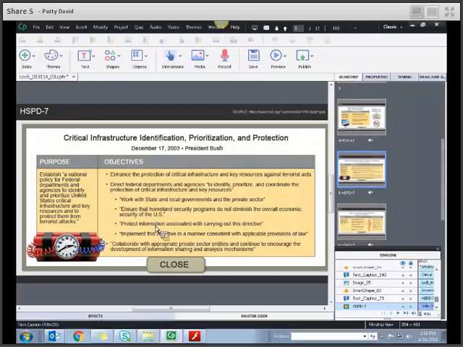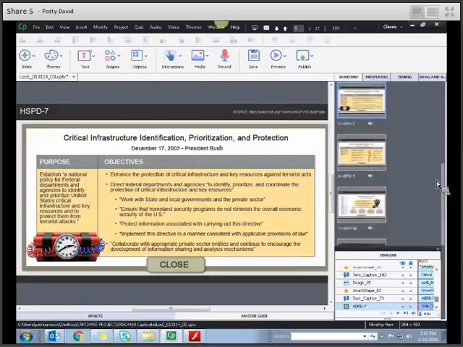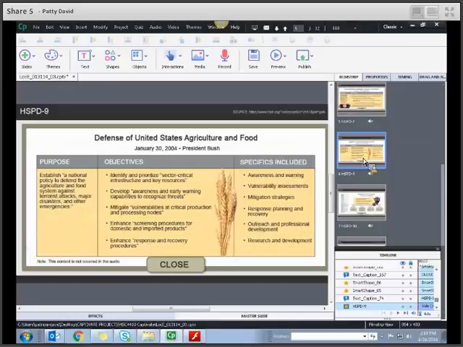And now remember, all this information is not here when the student first comes to this page. It all fills in as the lecturer continues and speaks about each of those segments. We have one that has to do with protecting agriculture and food system against terrorist attacks. So I put some wheat here to help them to remember that HSPD 9 has to do with food.